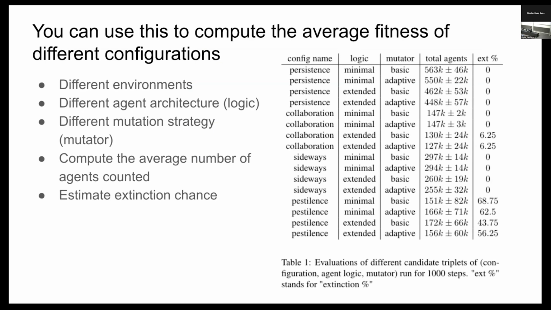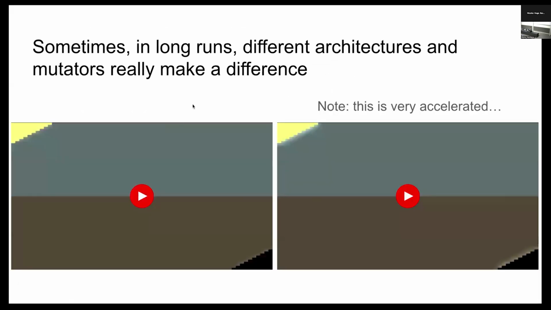On the right, you can see that some configurations are just easy, with 0% extinction chance, and some of them are much higher. As I will show you later, by the way, plants evolve all the time. Whenever you run this simulation, plants will evolve, and I will show you some evidence about it. This is one piece of evidence, I guess.